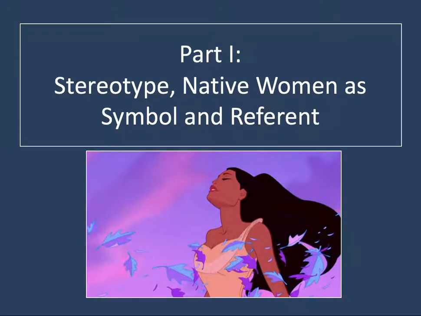But we'll start by talking about Native women, particularly stereotypes related to gender and Native women. We've talked quite a lot about Native stereotypes as they relate to racial issues, but I want to talk about how that intersects with gender in really important ways. So we're going to go through three different long-standing examples of the ways in which Native women and their bodies have been used as symbolic reference. That means that their bodies have been borrowed to be used as symbols for other things by non-Native people, usually by Europeans, by Westerners. So we'll go through those one by one.